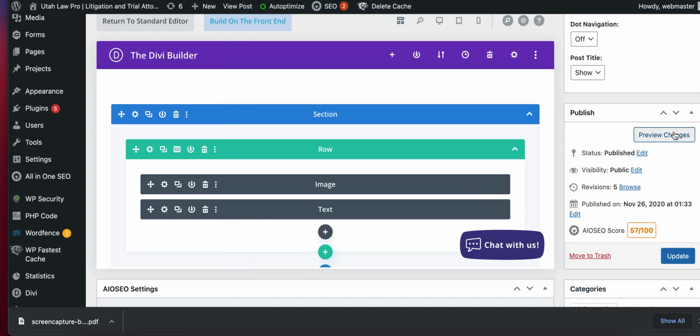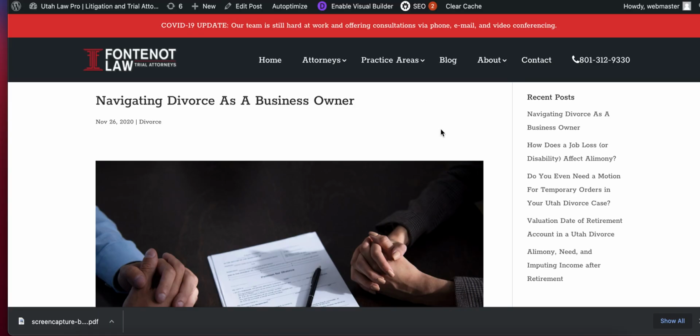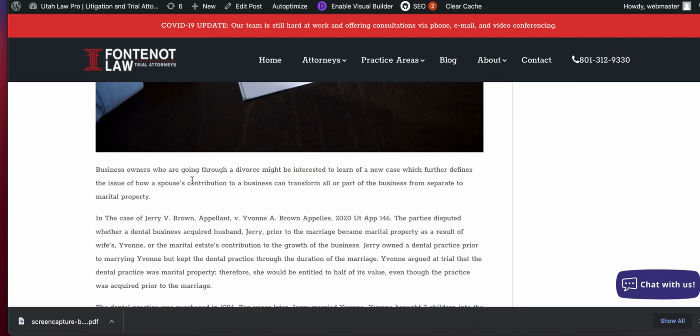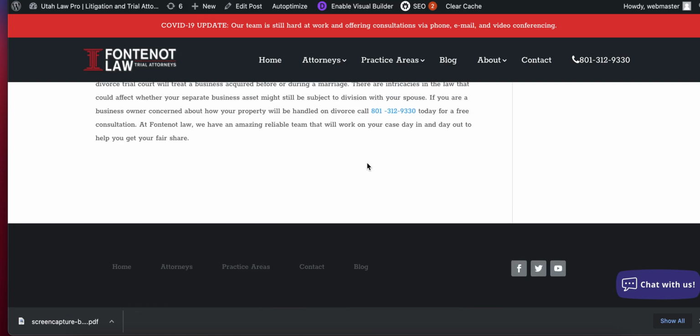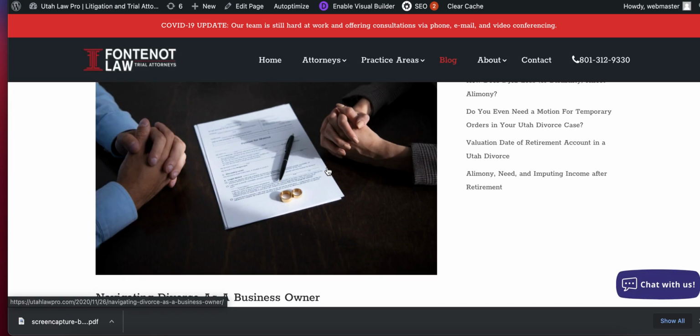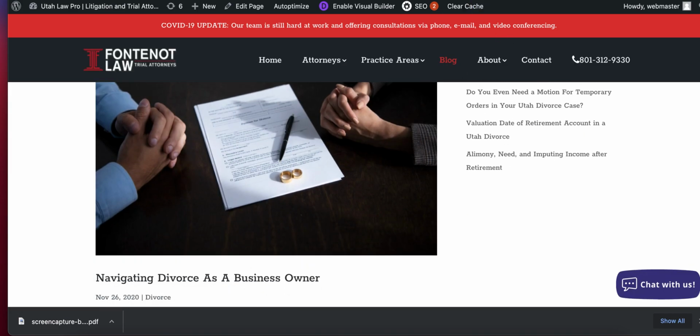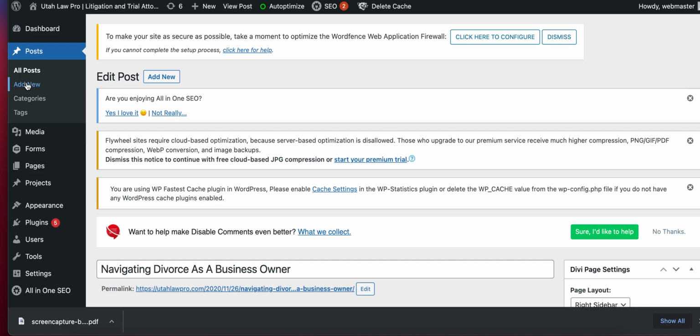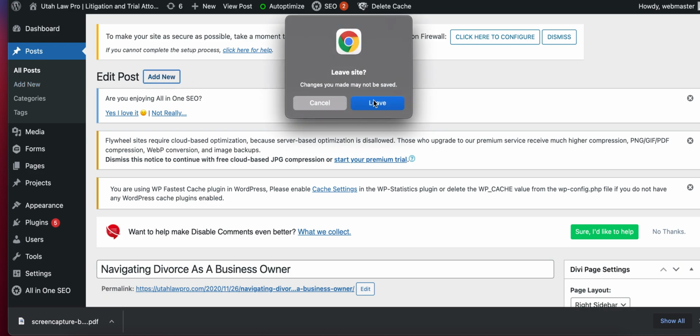Anyway, so if you click preview changes, which you should always do even if you're really confident in what you're doing, just to be safe, click preview, you can see that we're not previewing the whole blog now, we're previewing this one article. And this one article is going to be pulled over. If we pretend we just posted that, click on blog, it's going to be pulled over right here on the blog. So just going back, if we want to make a new one, a new post, you can either hit add new, or I just do it from here, add new.